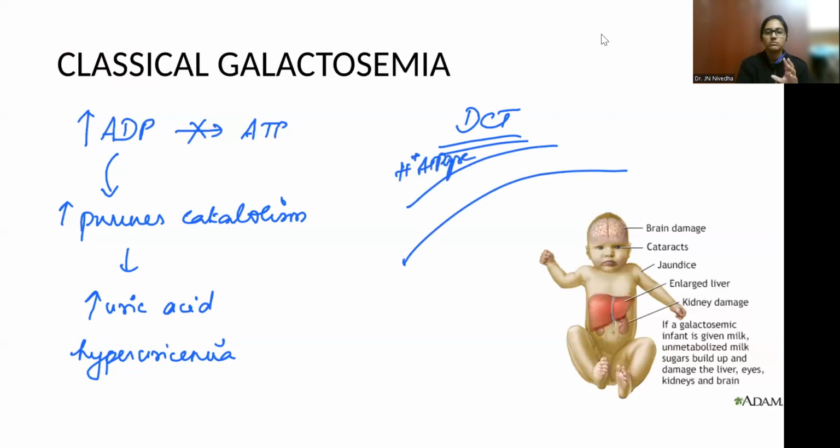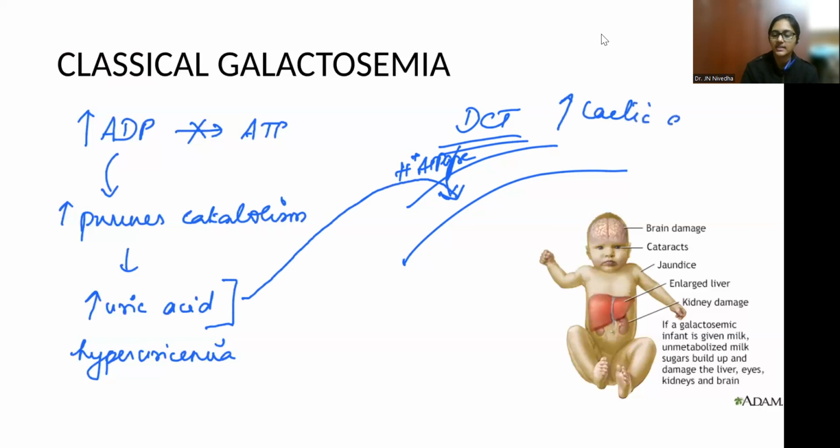Normally all of the lactic acid which is formed will be excreted here. If uric acid gets accumulated in your circulation, what happens? The uric acid is more, so it predominantly gets excreted. So your lactic acid in the circulation gets accumulated, leading on to lactic acidosis. There is hyperuricemia since there is increased uric acid in the circulation.